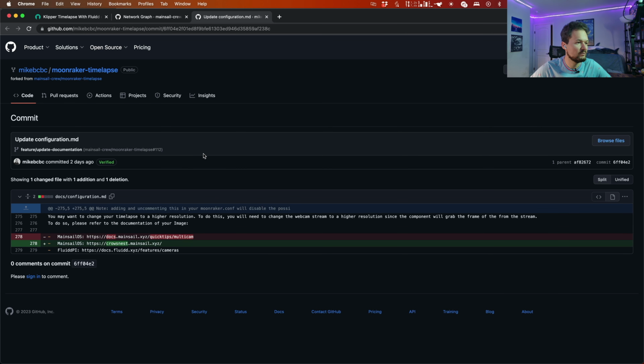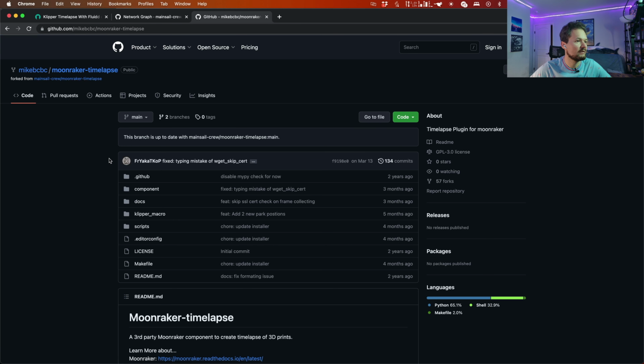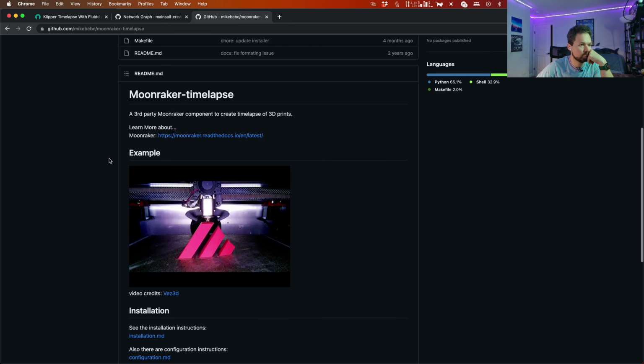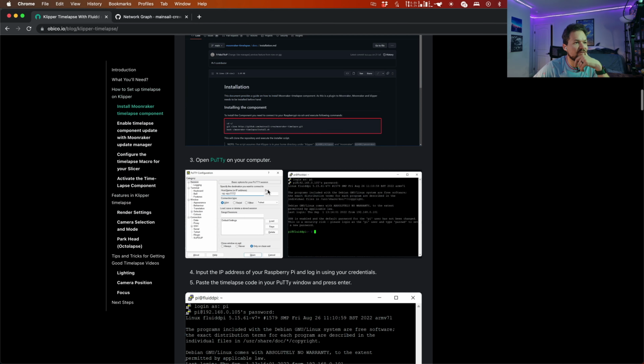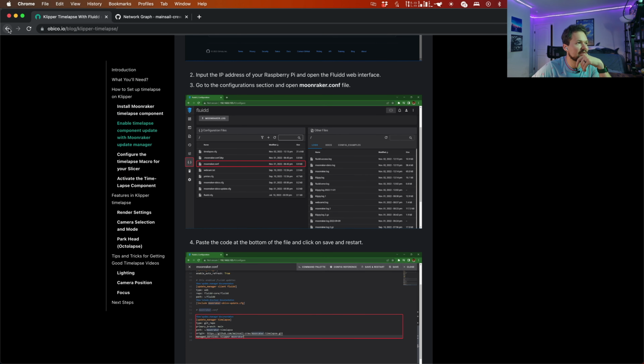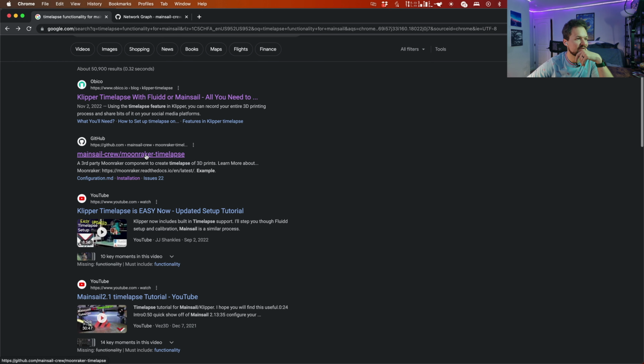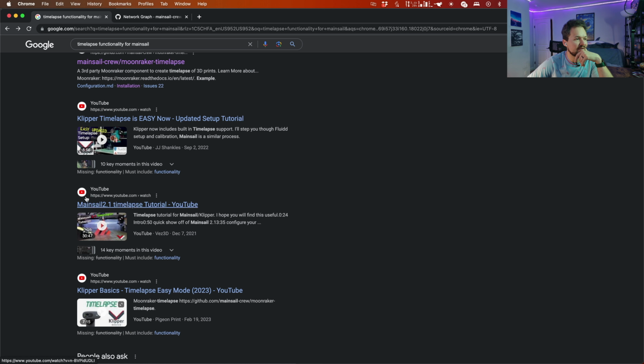Let's check what we have here. Docs. Fork from, okay. Applications. So at least we have this solution. Looks like it's in Python, right? Maybe we have something else. Yeah, you can see the next link is this. And then Mainsail.